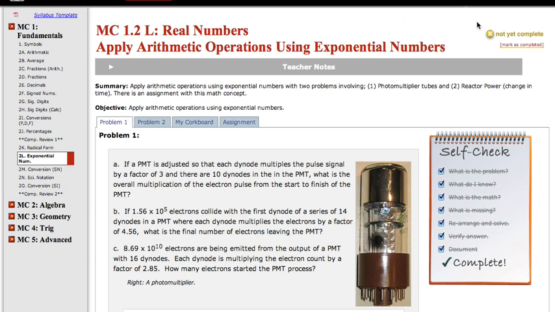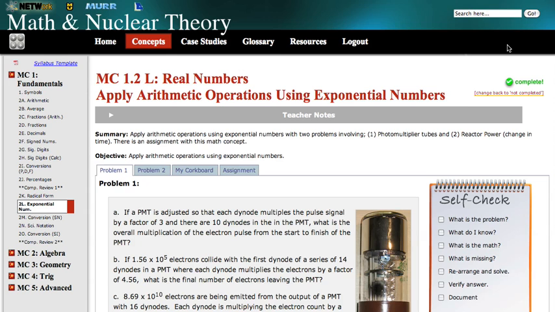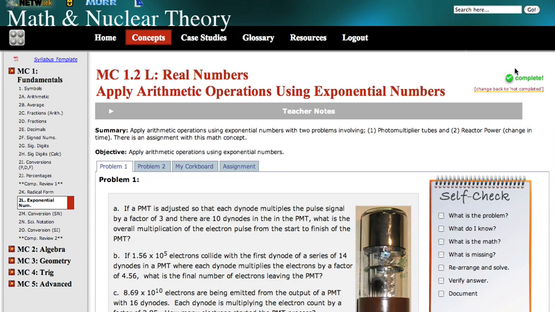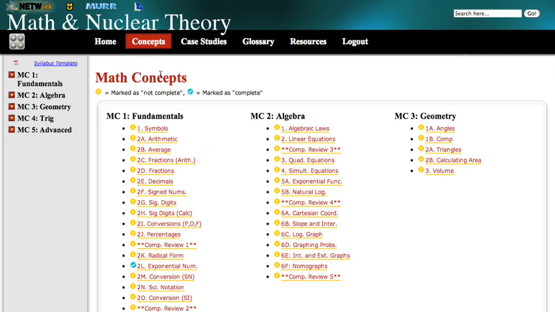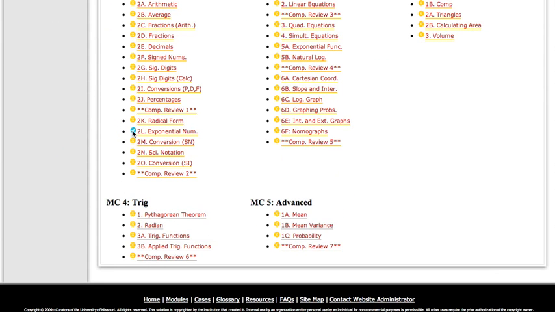One other feature that we have in the math concepts as well as cases section is the not yet complete or complete button. This is to allow you to check whether or not this concept is complete. This is not mandatory, but it is an optional tool. For example, if an instructor wants to cover the concepts out of order, this can be useful to allow him or her to see whether or not that concept's been completed. As we go to the main concept site, we should see that that is now a little green check mark.